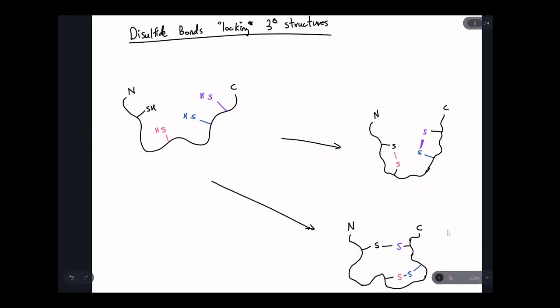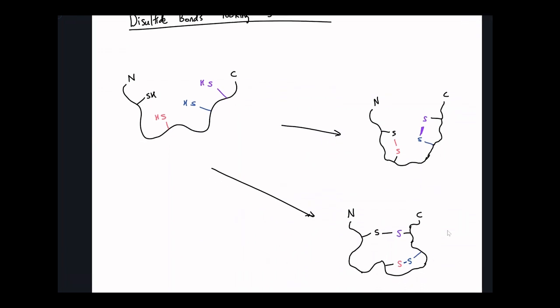tertiary structures. So here's an example of a polypeptide sequence from N to C. We have 5 different cysteines, white, black, red, blue, and purple. And we can imagine different combinations. So for example, this sulfur is able to make a linkage with this one. That would be case 1 up here. And then the purple and blue could make a bond as well. It makes a new bond that connects these things and forces them to be close together, giving you some sort of structure.